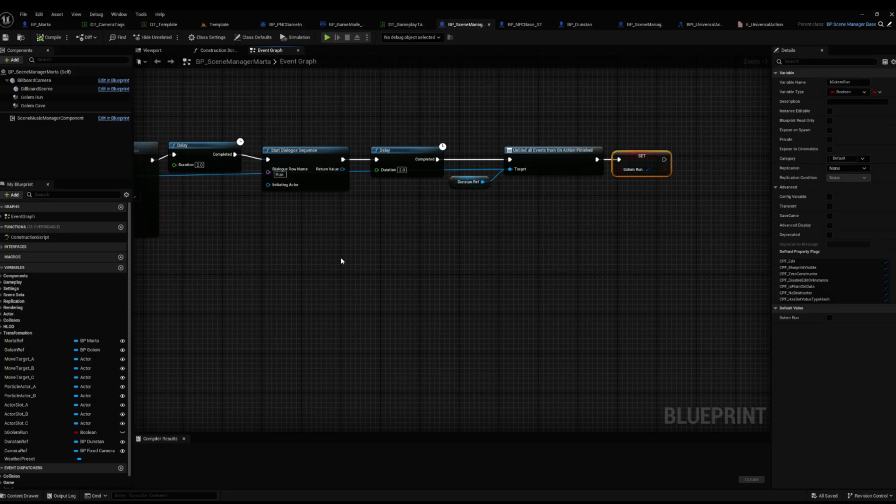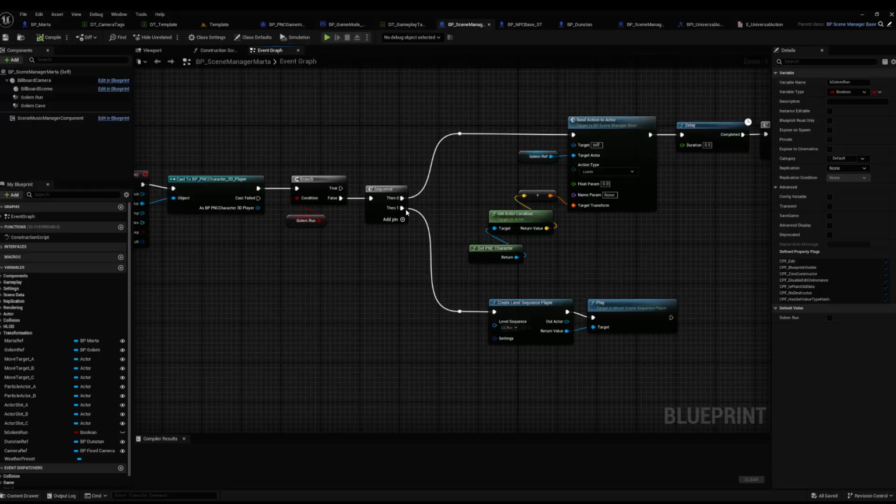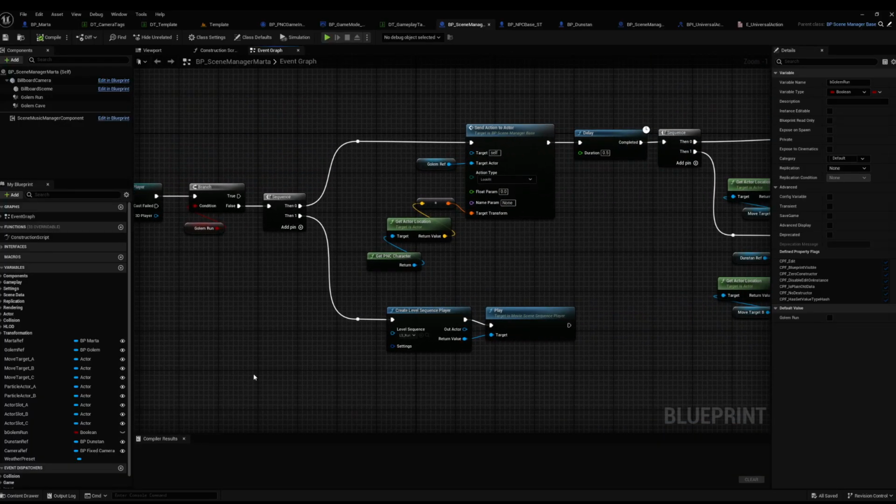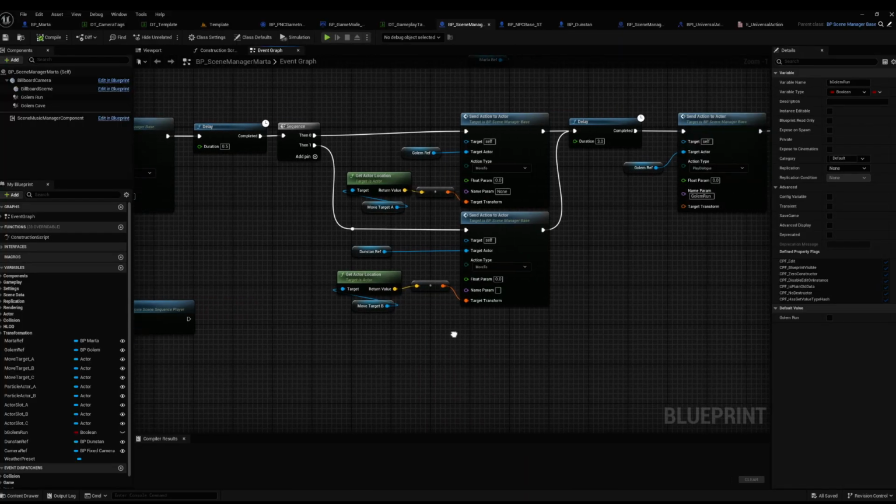And then I've got the set golem run variable, which is the basic little gate there to say whether it's played or not. So once that's played, it'll set that as true, and every time you go over the box, it won't replay that scene. Once I'd done the scene, I decided I wanted a little level sequence, so I put that level sequence camera in, made the level sequence timed in for the scene, and then I've just added that in as a sequence, so that plays as soon as the overlap box is triggered. And that's pretty much that, but it's definitely the cleanest way of doing that.